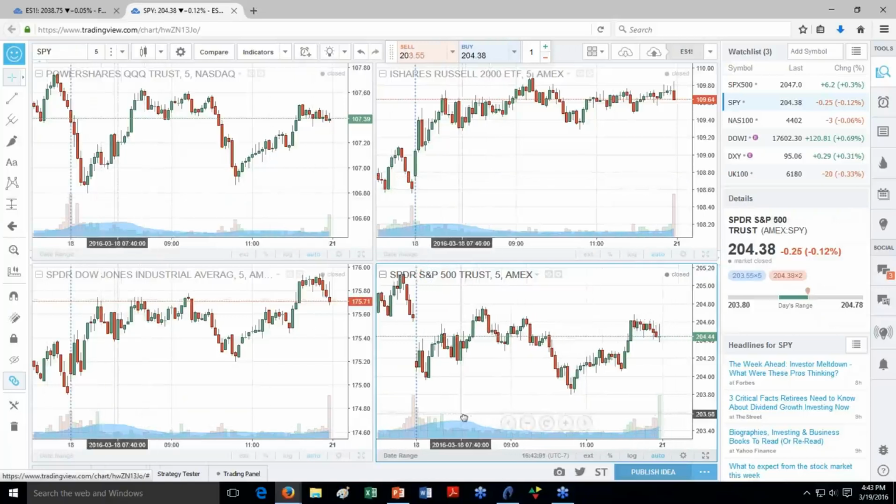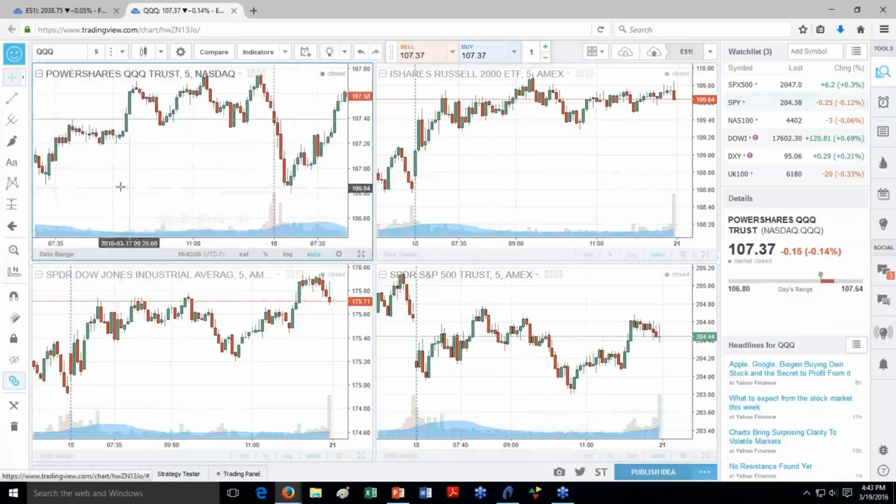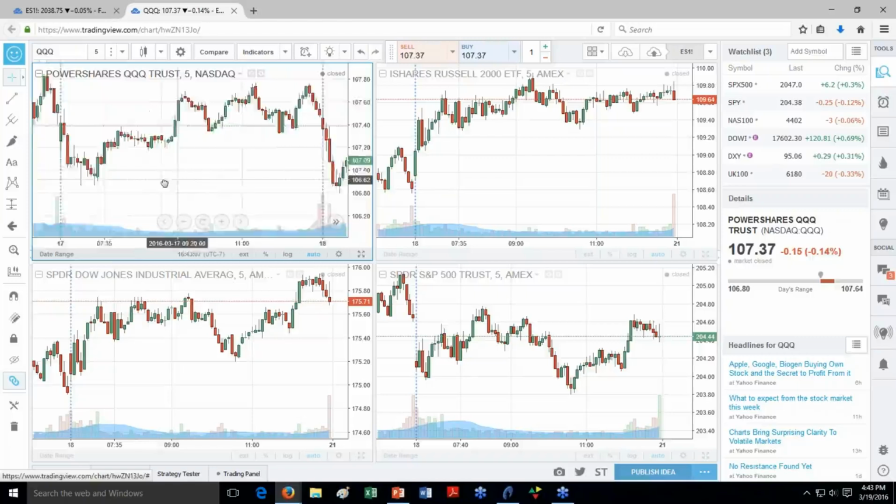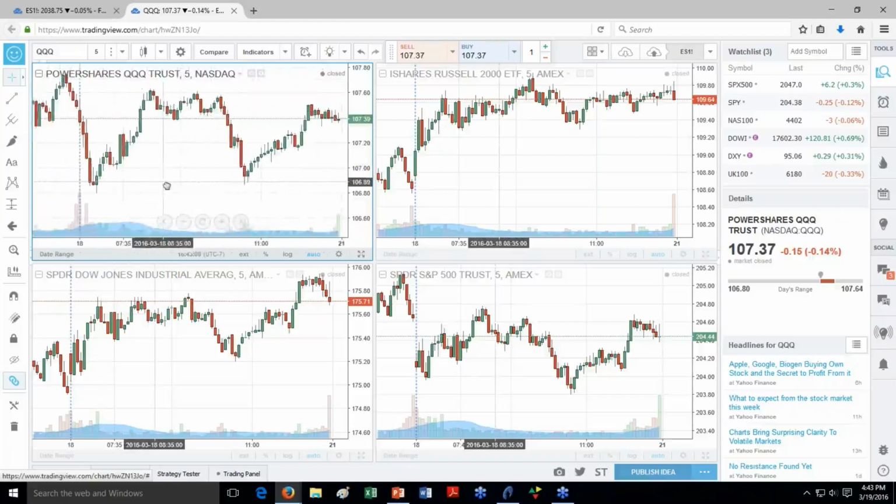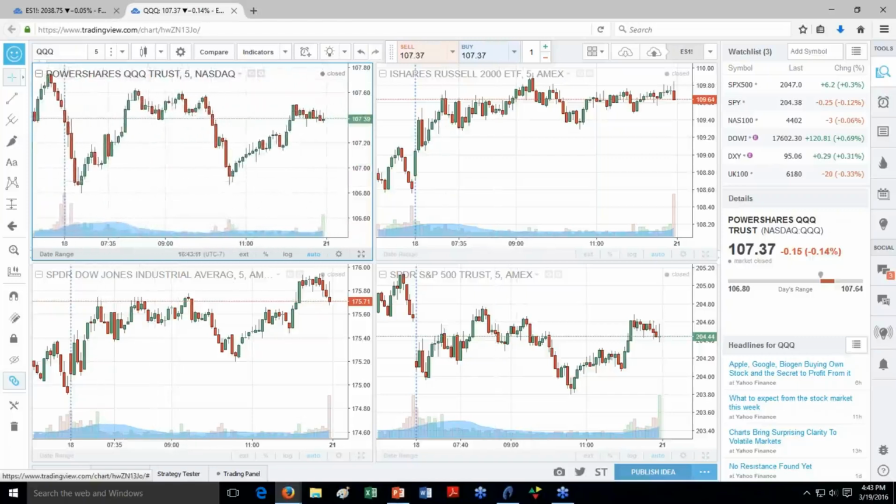So even in today's action, I think maybe yesterday was better. No, doesn't matter. So the bias is all to the upside. And I'm just using the ETFs here, but basically you can go to the futures and have the same thing. And that's my preference, just to look at the futures. I just convert that to the stock screen.